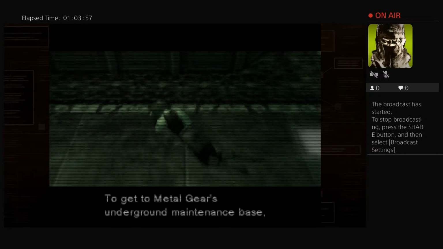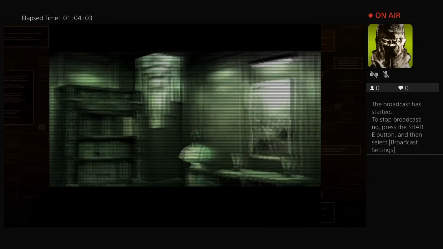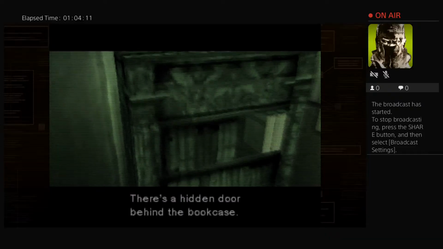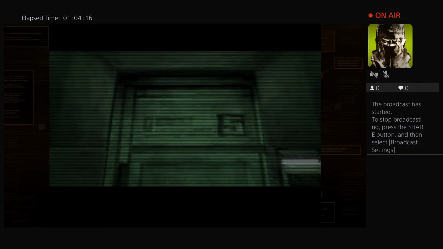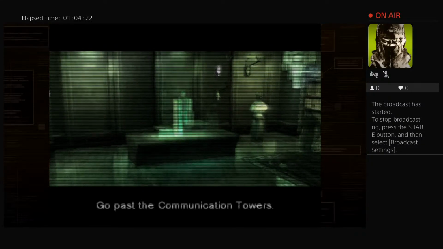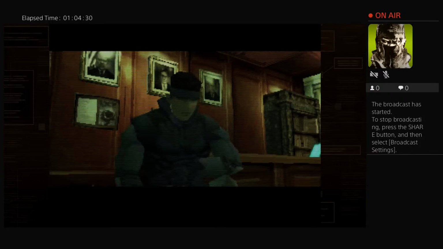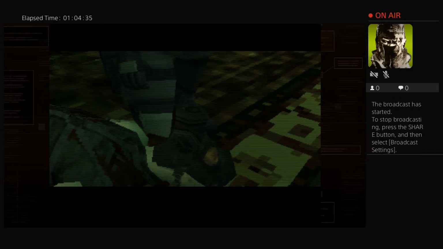To get to Metal Gear's underground maintenance base, you have to go through that hidden door. There's a hidden door behind the bookcase. The overland route. It's blocked by frozen glaciers. Go past the communication towers. And use the tower's walkway. Why are you telling me this? I can read people's minds.